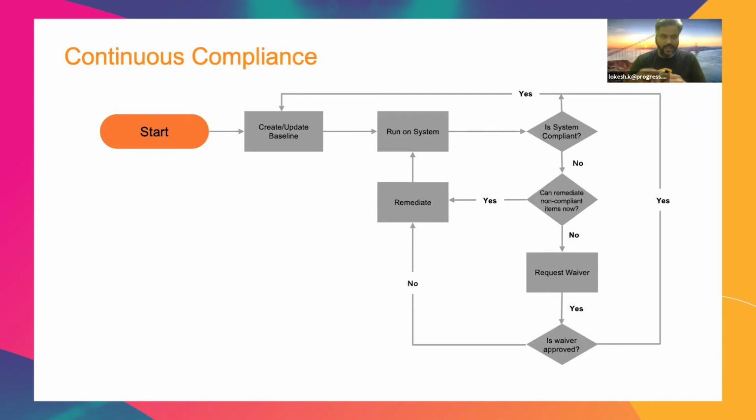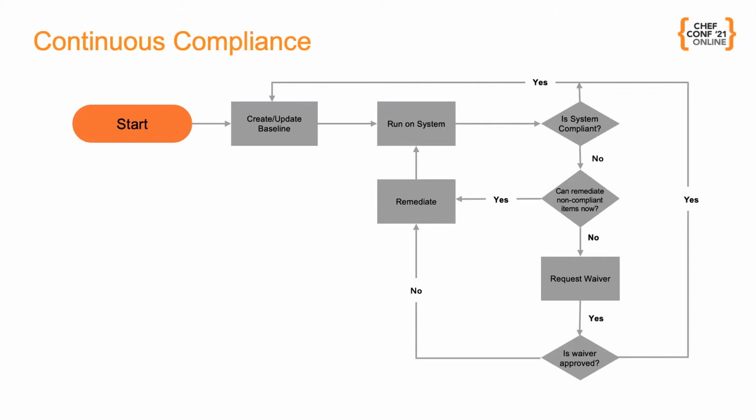There will be certain controls which will be failing, and users have to remediate the controls that are failing. Some controls can be fixed right away. Some need time to fix, or users can also put an exception for these controls by applying waivers based on proper business continuity measures and policies in place. When you repeat the same process for different types of systems, continuous compliance is achieved along with different systems in the infrastructure. So this is the workflow we have come up with, and it has been widely appreciated by our customers and our partners as well. So this is about continuous compliance.